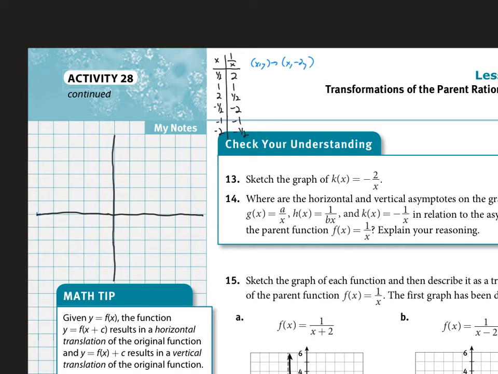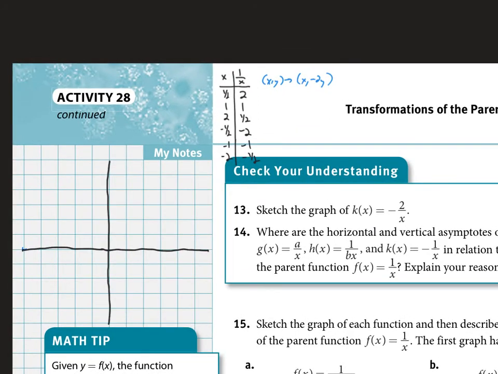So I recopied the original table from the beginning of the lesson. And so real quickly, I'm just going to find all of my new points here and plot those. So half, 2 becomes half comma negative 4, and I'll go ahead and plot that. You can try and do this on your own. 1 comma negative 2, 2 comma negative 1. And my vertical asymptote and horizontal asymptote are going to be that same x equals 0 and y equals 0 spots. So I knew it was that nice gentle curve.